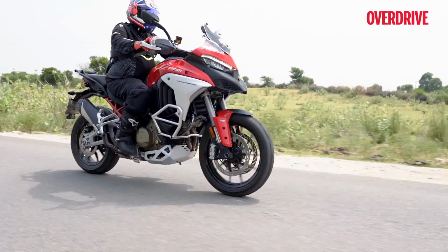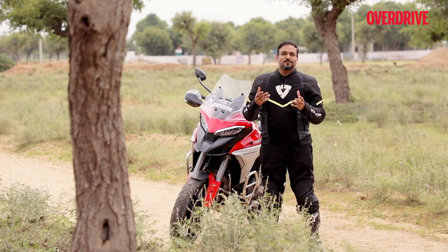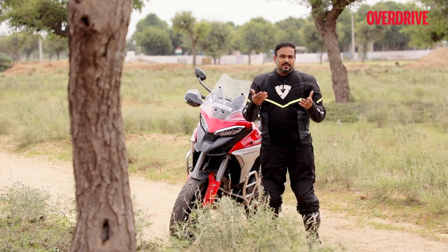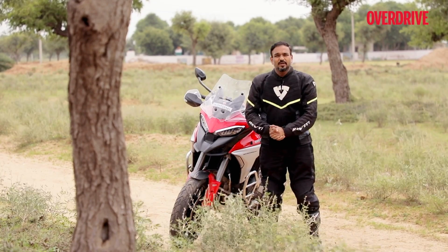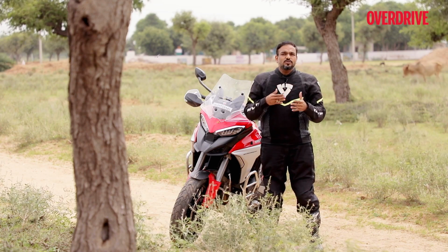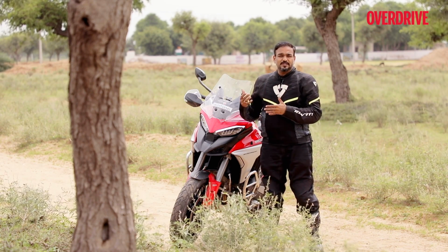To that effect, it also has a new radar guidance system. This little box hides a radar system that enables the adaptive cruise control system. This is one of the first motorcycles to get it, and it's already available in India. It works very similarly to what we've seen on some of the higher end cars or the ADAS systems that we've seen on some of the newer cars like the Mahindra XUV700, for example. It will detect scooters, motorcycles, bicycles, cars, trucks, everything, and then depending on the cruise control speed that you've set, it will alter that speed to match the speed of the vehicle in front of it. It can also maintain a safe distance depending on the parameter that you've set on the console.